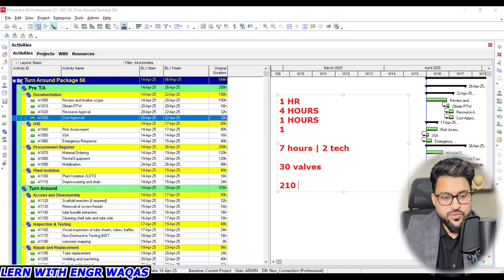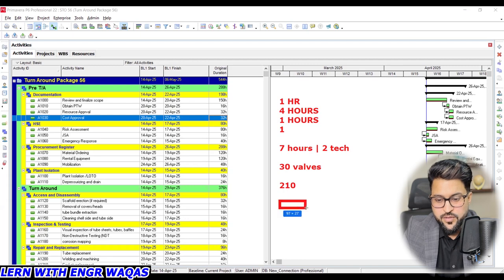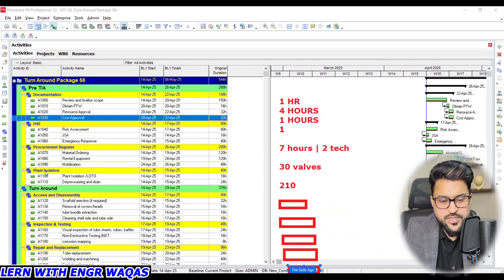I will give you an example of how to do this. You are thinking right now that all these 30 valves are like this: one valve, two, three, four, five, and so on. But if you deploy two technicians on each, working on this one at the same time, and this one at the same time, and you need to buy more resources like this, then at the same time they are going to take like week 9. This is only a 7 hours job, right? So that is how you can save your time. This is the schedule compression technique which is called fast tracking.